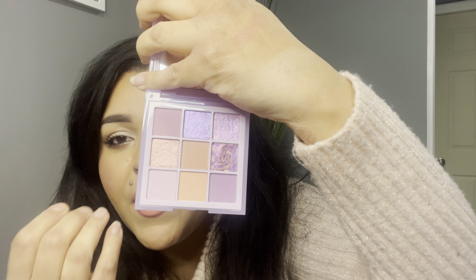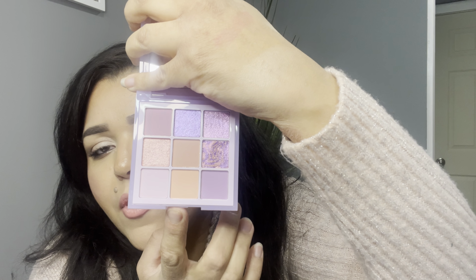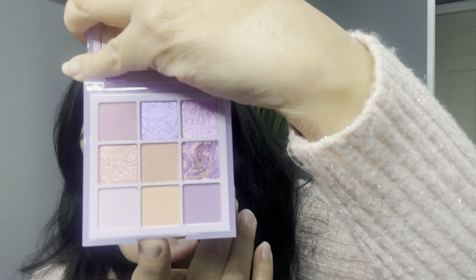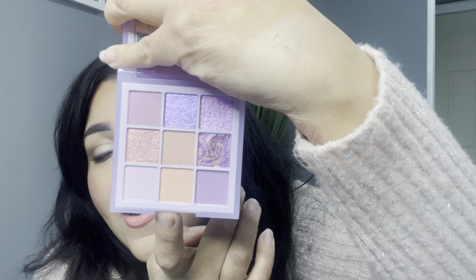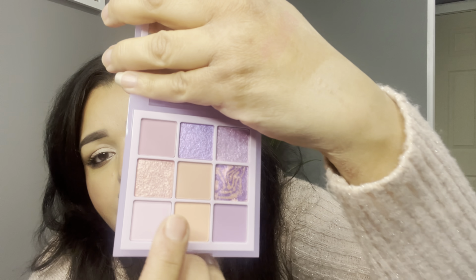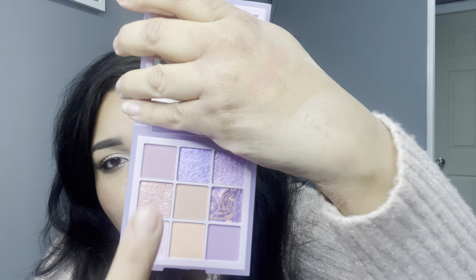Honestly, I try to be very open-minded about her formula, but some of her palettes that I've tried, I've had some issues with patchiness. But this I'm going to try out soon. I really love how this looks. So perfect for spring. And again, that retails for $29, and I'm just really happy that I got this because spring is right around the corner and I love pastel eyeshadows. I think that you can even create some very simple looks if you don't want the purples, if you get this in your box.